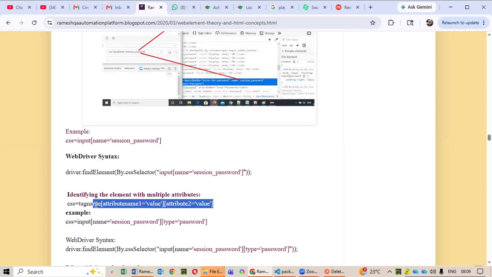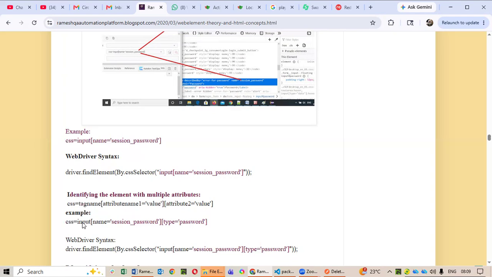Multiple attributes you can give for this tag. That means this tag has both attribute 1 and attribute 2. See, the input tag has a name attribute and a type attribute. So these two attributes are inside this tag only, not attributes of some other element. If you want to identify a particular element, you have to give both attributes of that element's tag.